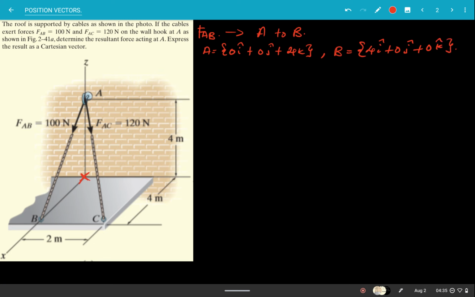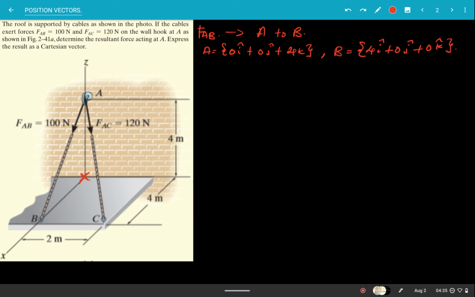So be mindful that when it comes to position vectors, the most important thing is to understand how you get the points. Remember, use the reference and ask yourself, how am I going to get to that point that I'm interested in? You'll always be given these values like 4 meters here and 4 meters there and 2 meters there. It's just up to you to understand clearly by inspection that if you're looking for the position A, you only move 4 meters upwards in the z-axis to reach A. To reach B, you only move in the x-axis 4 meters as well.